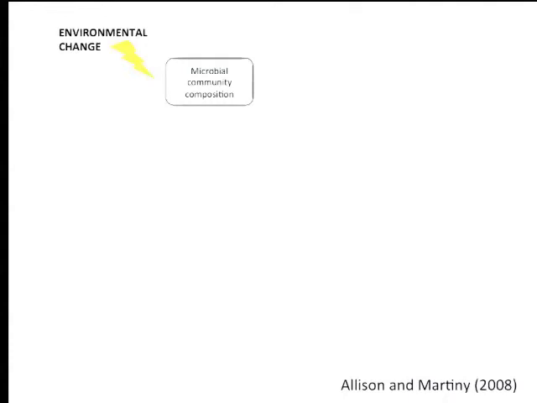So there are three reasons that we came up with, sort of assumptions. And the first is that microbes might not be sensitive to environmental change. In other words, to flip that around, they might be resistant, and so composition would stay the same. And there are several reasons why this might be the case. One of the main ones that we were hearing was, well, microbes are really phenotypically plastic.